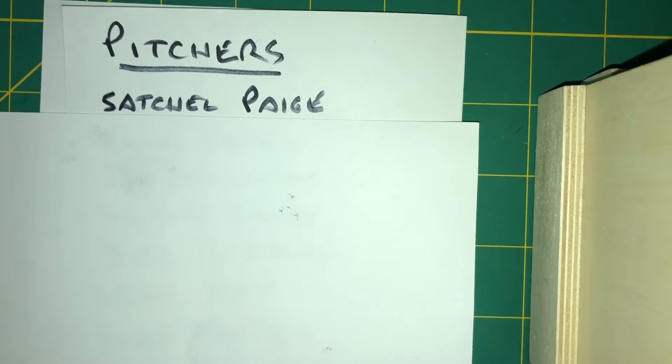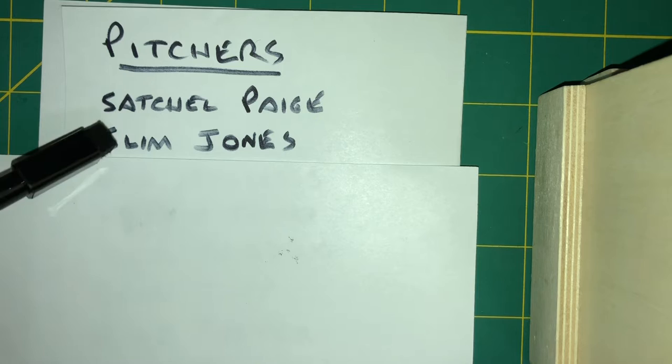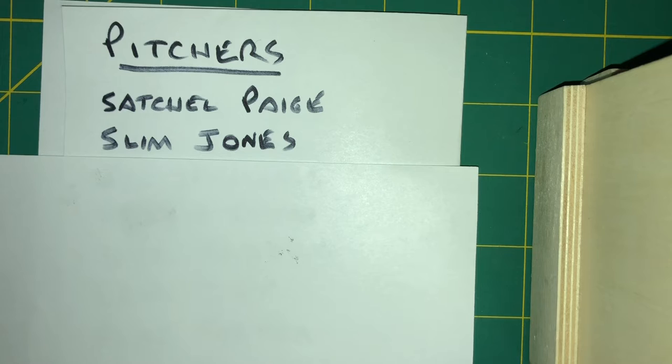Satchel Paige, Slim Jones, who is one of the players that is not at their prime, but he's at their peak, and the reason for that is Slim Jones had one phenomenal season in 1934, which led to the Philadelphia Stars winning the World Series. However, he had lots of personal demons, and he was dead by the age of 25 due to a major drinking problem. And so we are honoring him with just his peak season, which is 1934. There's another player that we'll get to that is like that as well. Just his peak year will be carded.